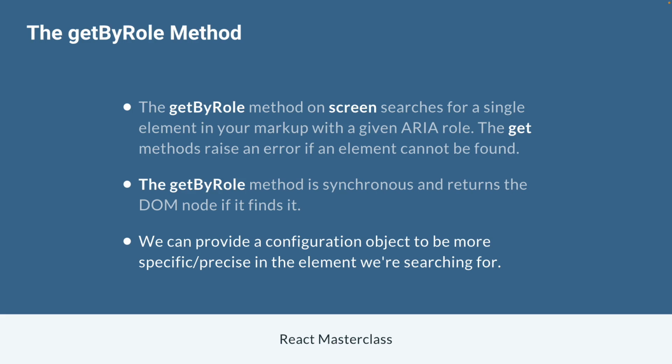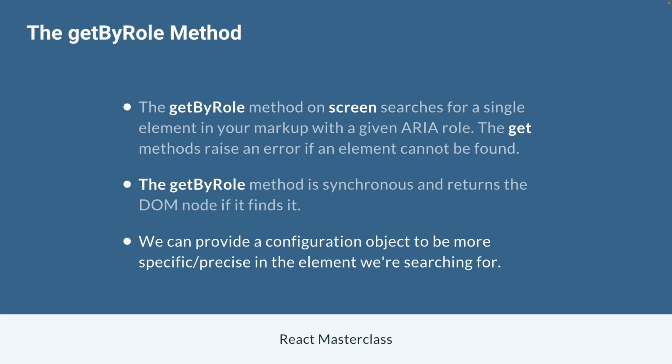Keep in mind the getByRole method, as well as the entire get family of methods, is synchronous. So it's going to execute right then and there. So if your markup is not in the DOM yet, it's not going to find it and your test will fail. And the reason I bring that up is sometimes you may want your component to wait, for example, to receive an API response and then render the result of that on the screen. We haven't gotten there yet, but that is a common use case, and it may thus take some time for the DOM to be updated after the initial component render. And that may cause problems with getByRole because it does the query or the DOM node search right then and there in the code when it is being called.